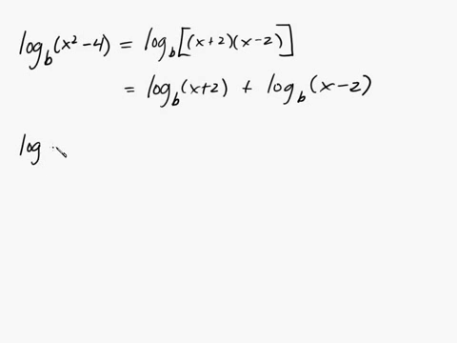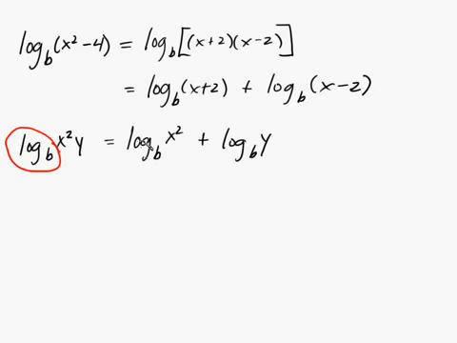How about this one? How about log base b of, let me see, x squared y. This would be equal to log base b of x squared plus log base b of y. So as you can see, basically what you're doing is you're just taking the factors and you're copying down the log base b part. And you're writing it down twice, basically. You're writing it here and you're writing it here. And what you're doing is you're adding the log of the factors. You're adding the log of the factors.